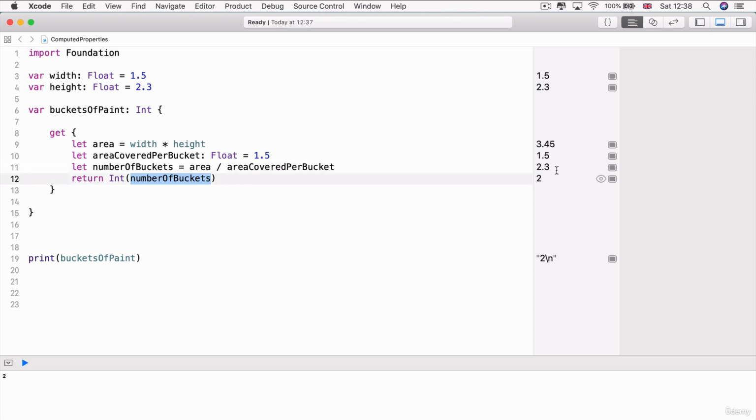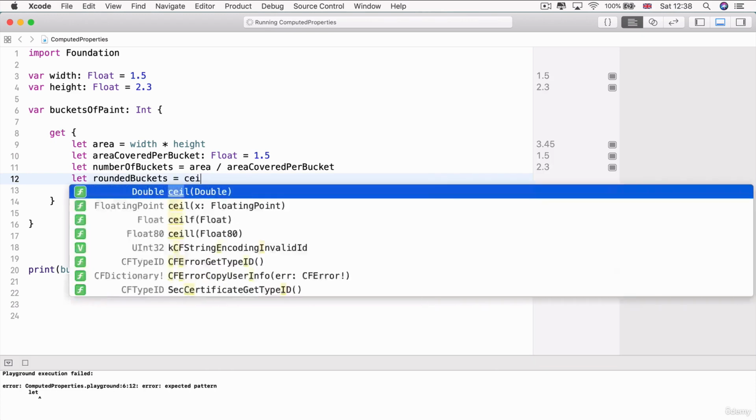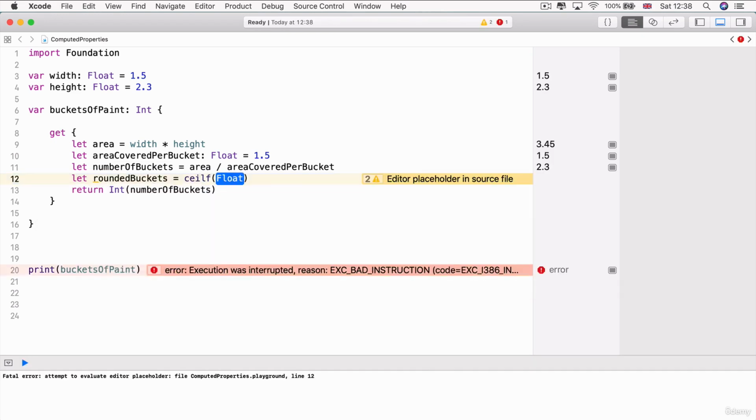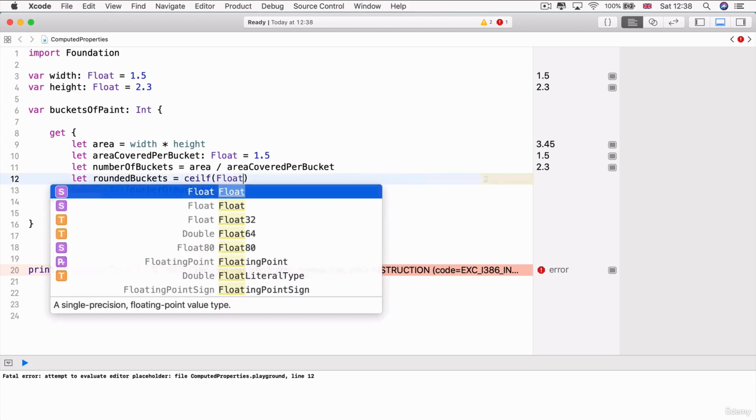So instead of rounding down, in this case, we actually always need to round up. So even if we only need 2.3 buckets, we actually have to go and buy 3 buckets. So what we can do is we can use ceiling. And what ceiling does is it will round up a number, either a double or a float.